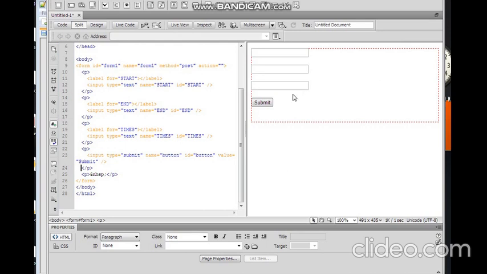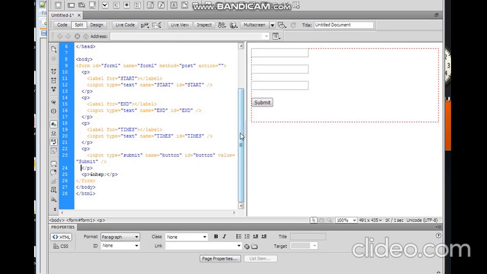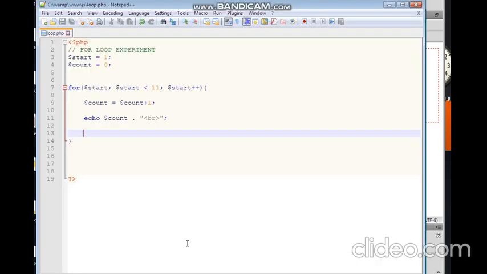So in PHP, I'll go straight to my Notepad++. Don't be confused. You can actually use one text editor for the whole stuff. I'm just trying to be creative here. So I'm going to echo all this out so that it won't be part of the program. I'm sorry, I'm going to comment them out. So they've all been commented.